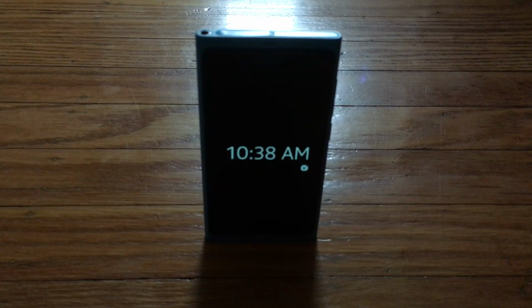It's very unique in that it doesn't run Android, doesn't run iOS, it doesn't even run Windows Phone. It runs an operating system called MeeGo, which is unique, especially at the time. It was very unique because it didn't use any type of on-screen or physical buttons. Everything was by swipes, which is starting to become part of even Android and iOS. They're starting to use a lot of swipes to do certain functions. But this was back in 2011.